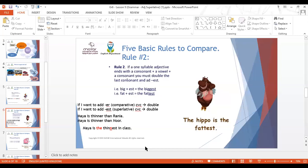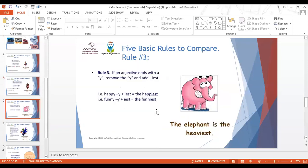Hashim, Dania, Ala, Amir, is this rule clear? Yes. Okay. Do you have any questions so far? No. Okay, let's go to rule number 3. Come on, guys. By the way, they are the same rules, whether I add ER in comparative or EST in superlative, as you can see so far. If I have a Y, what do I do? You tell me. Yes, Harun. We remove the Y and we put I. Excellent. I remove the Y, I put I, and then I add EST, just like I removed it, put I, and then made it ER. Sir, you wrote it in the PowerPoint. Minus Y. Excellent.